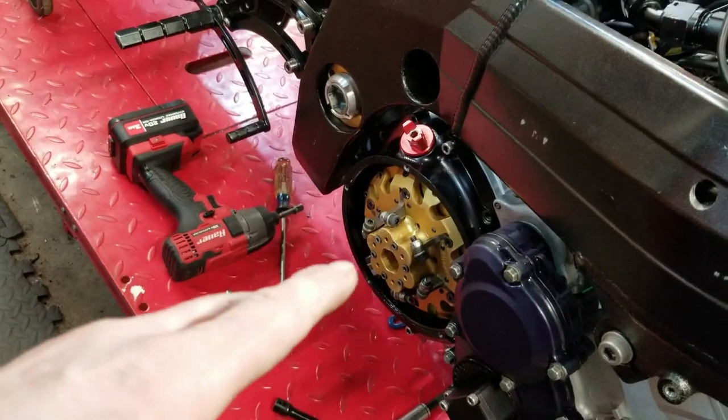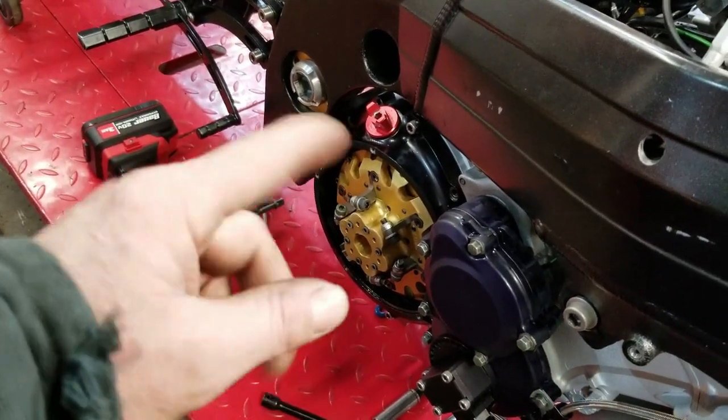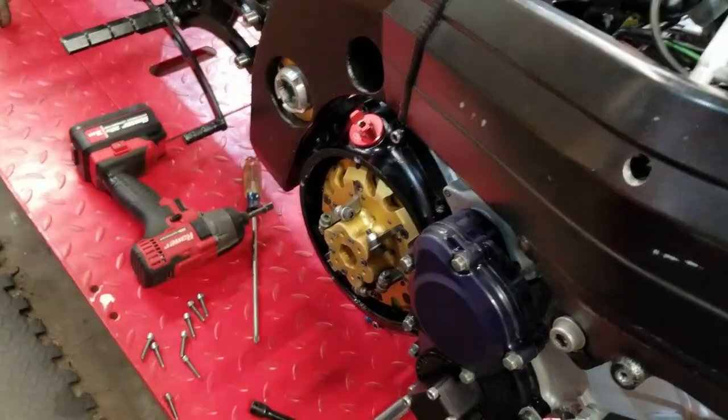Now, I'm going to pull that clutch out. And I'm going to finally go through that. So this is the time to do it. And then I'm going to actually put oil in it and prime it. And then we'll get ready to fire it.